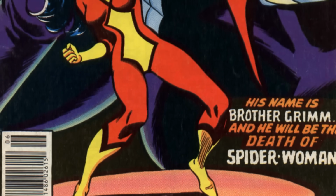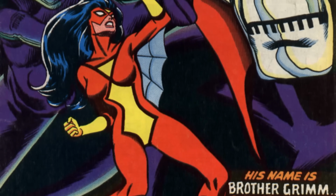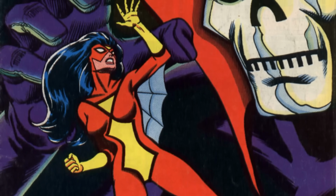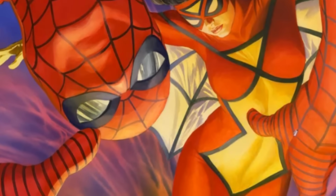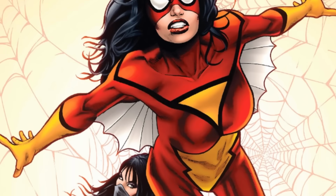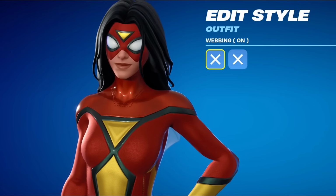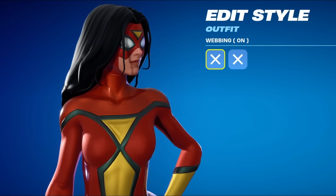I do like when the features of the suit are really exaggerated. Like when the lenses are larger, and when the yellow pieces take up more of her lower body. I think that approach just makes for a more striking outfit, if you aren't going to make the thing more spider-like. There are so many cooler Spider-Woman designs out there anyway, ones that are a lot more spidery than this. It kind of makes me wonder why Fortnite went for this one specifically.